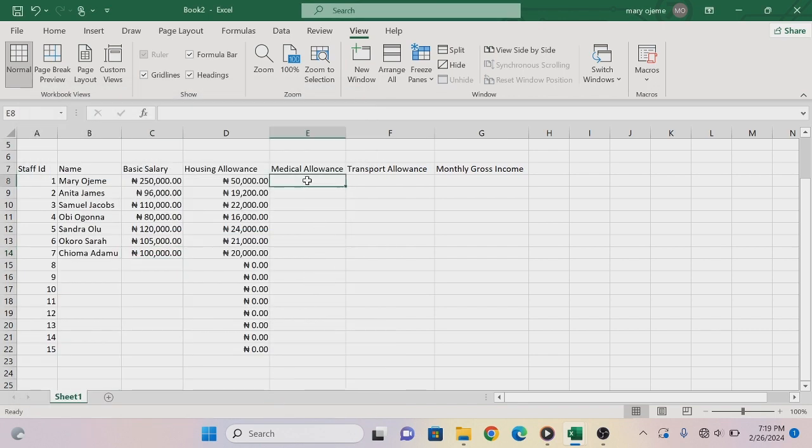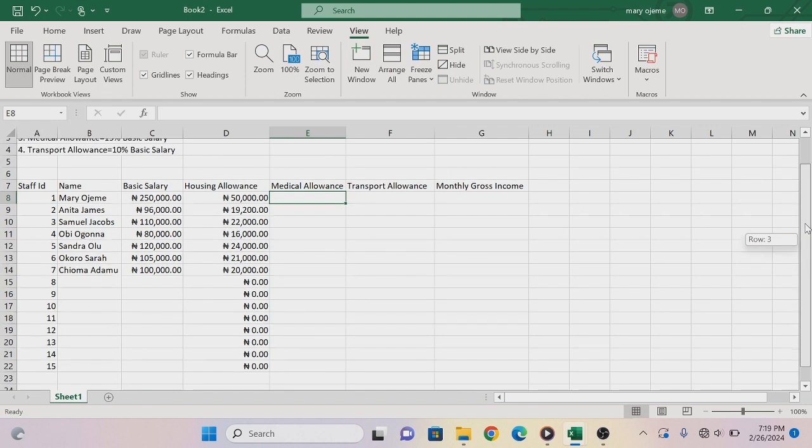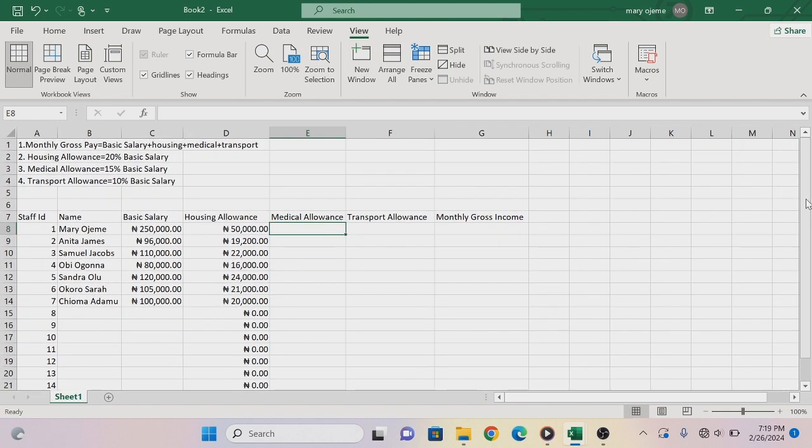Then for here we have the medical allowance. We said medical allowance is 15% of the basic salary. So equals to, remember, for every formula you're calling into Excel, you need to use the equals to key to tell Excel that you're about to call in a formula.